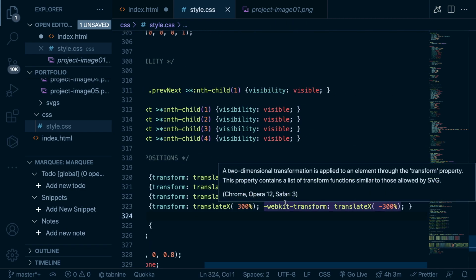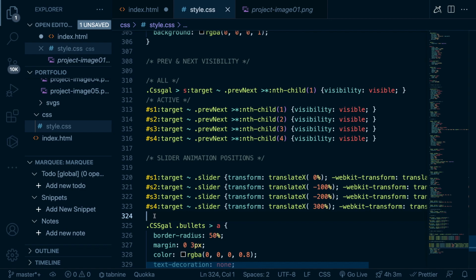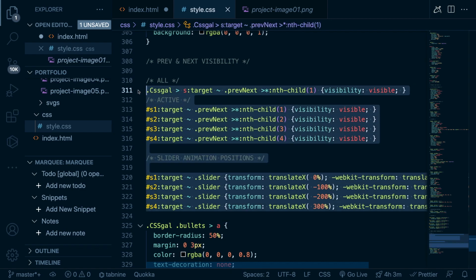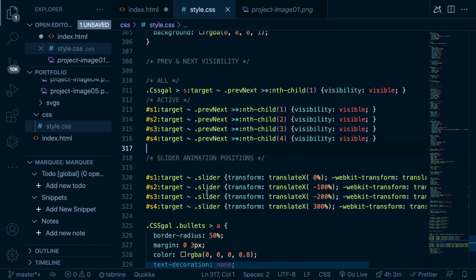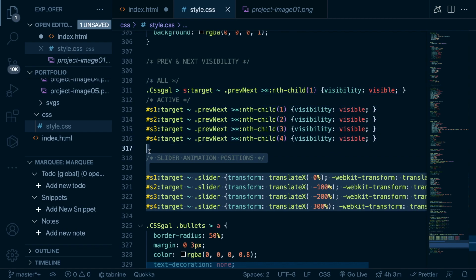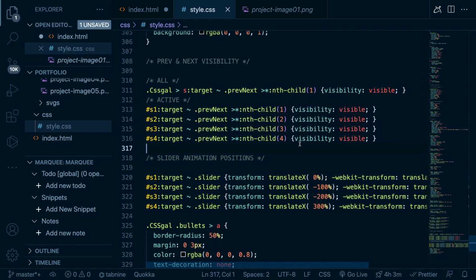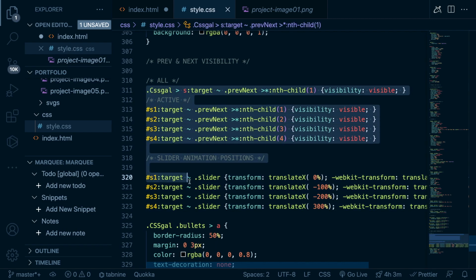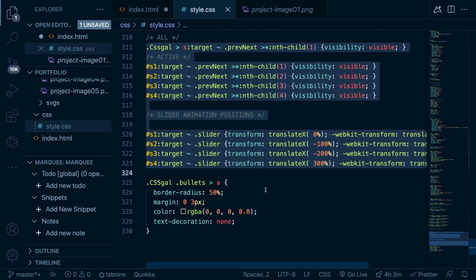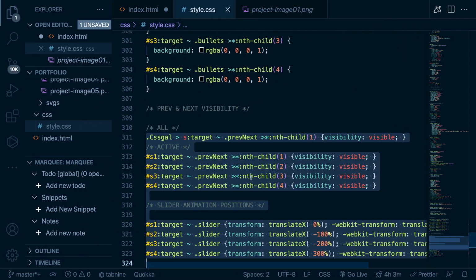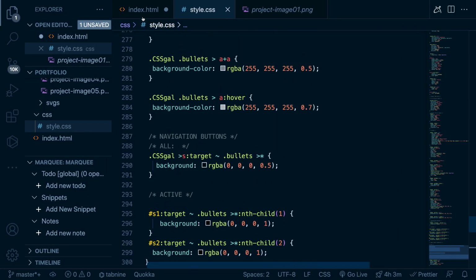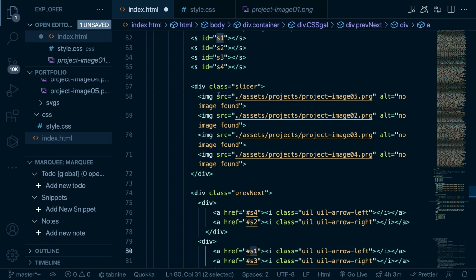But if this still looks like Spanish to you, it's totally fine. I mean, this is advanced CSS. We would not just learn it. I mean, Rome was not built in a day. So all you need to do, just copy and paste in your CSS file, and it's going to work just fine like this. To resize your image, I already taught you how.